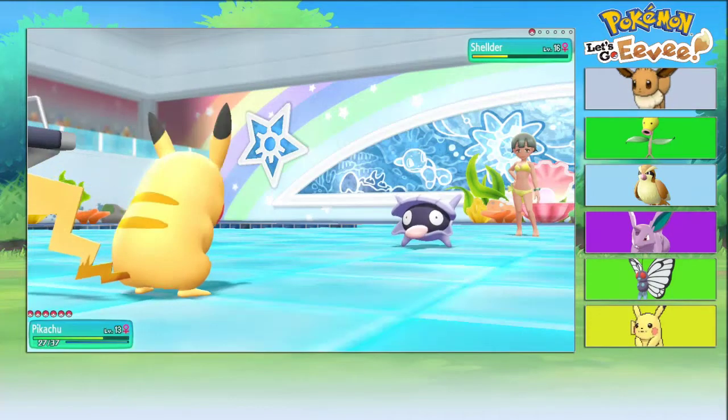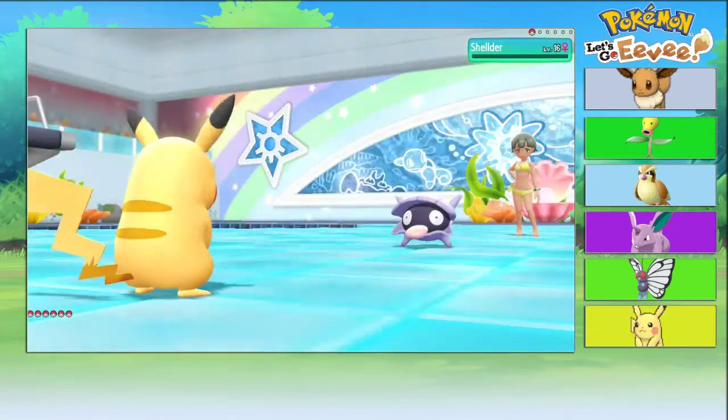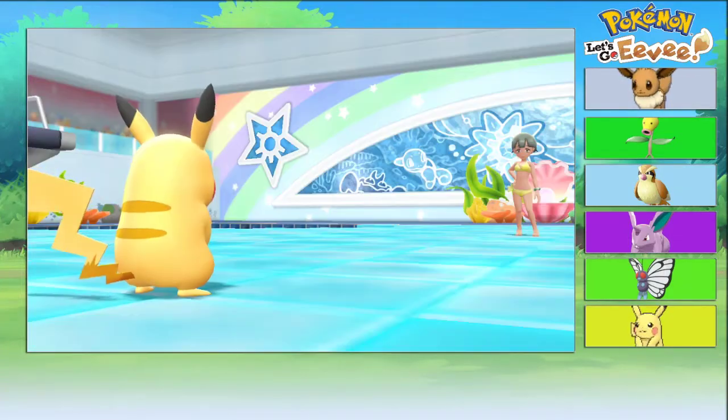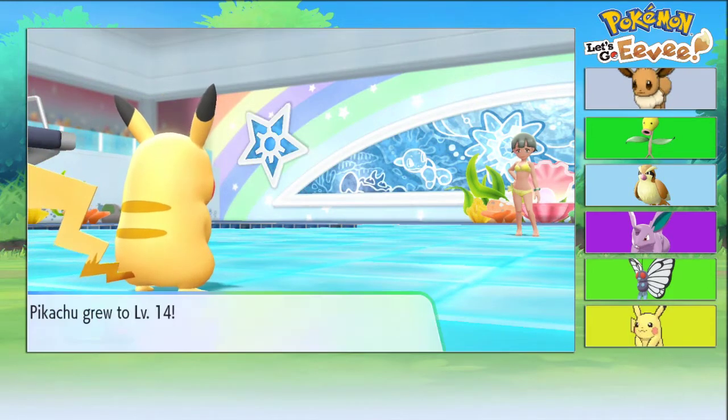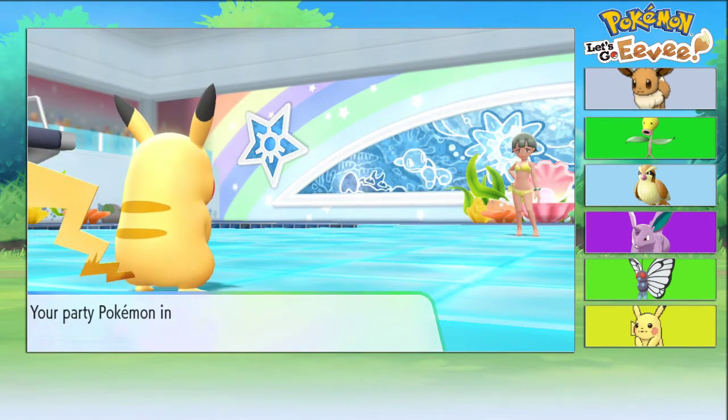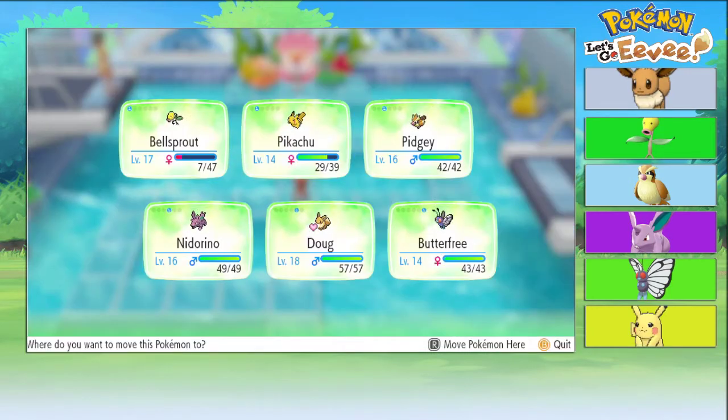I should have sized the toss. Why didn't I size the toss? I'm pretty sure I have it. It had less than 13. Probably should pick Pikachu in the front. Bellsprout's gonna die. I'll heal before I fight Misty. I'm just gonna fight all of them straight.